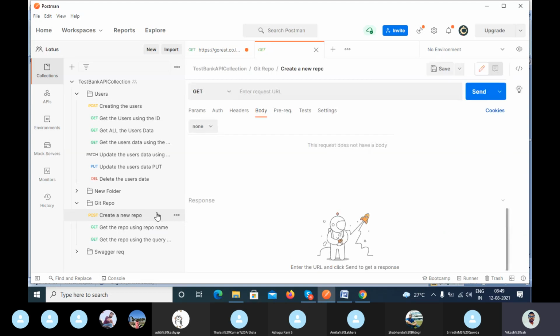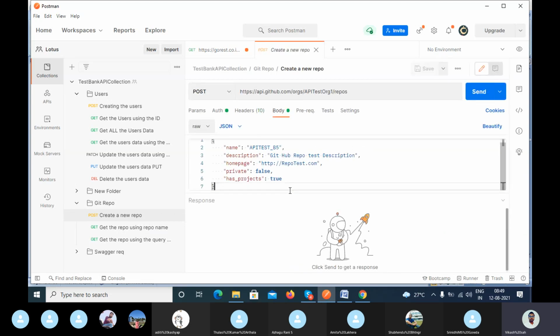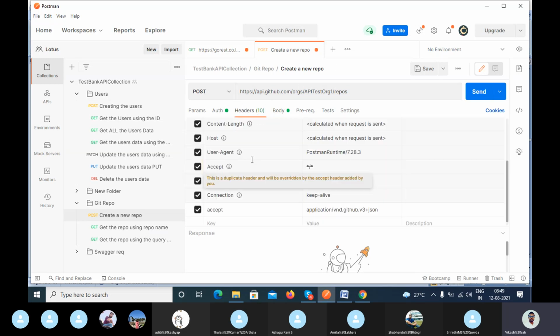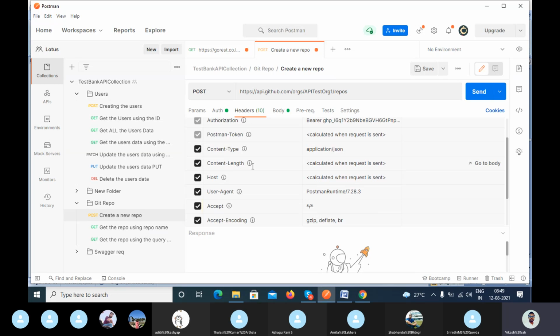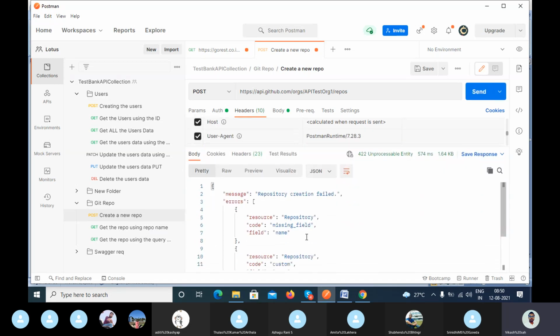Okay, no problem. So we will use the GitHub requirement. You pass the unique name here, and this is your organization, and here you can see the content length. You can see the content length, right? By default, if you do not pass the content length and try to connect, Postman has to ask the server what the length of the request actually is.